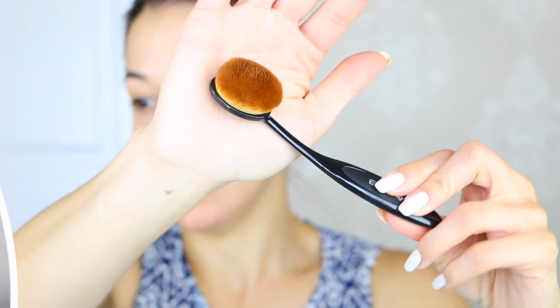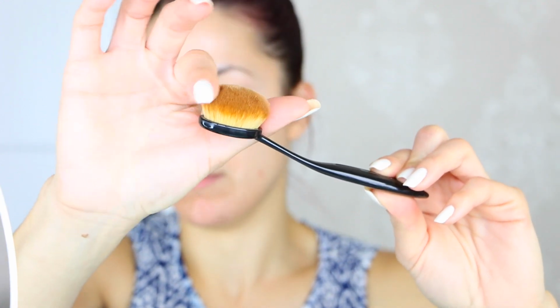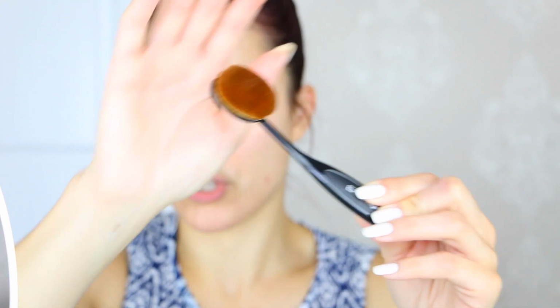So this one could be foundation, it could be powder, it could be blush, anything you want. And again, that same look to the bristles, just a smaller version of this. So overall, I do think that they feel really soft. The handles are very plastic. These ones feel a little bit more firm, like the smaller ones that have the smaller brush heads. But when you get to this one that has the larger brush heads, you see that flexibility.